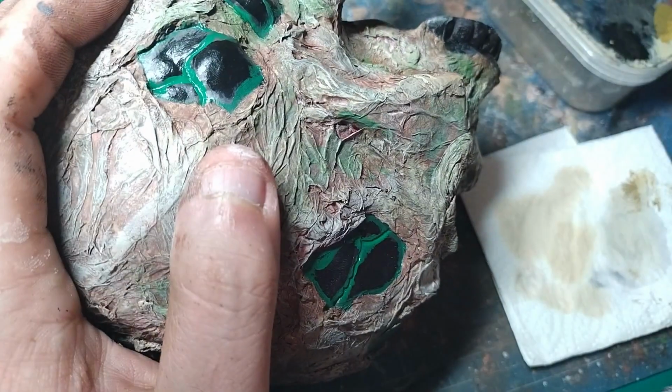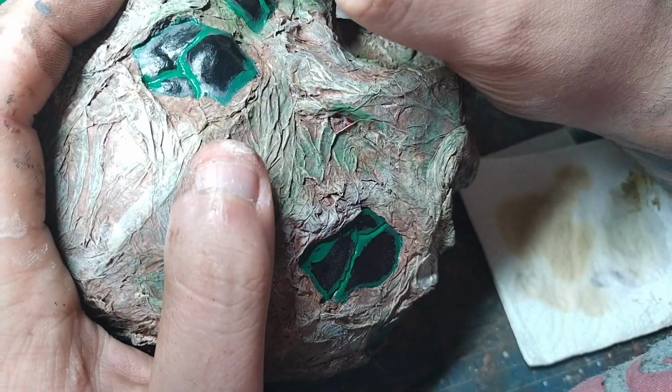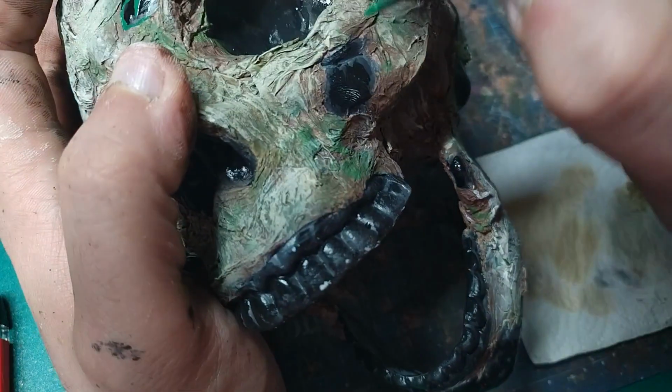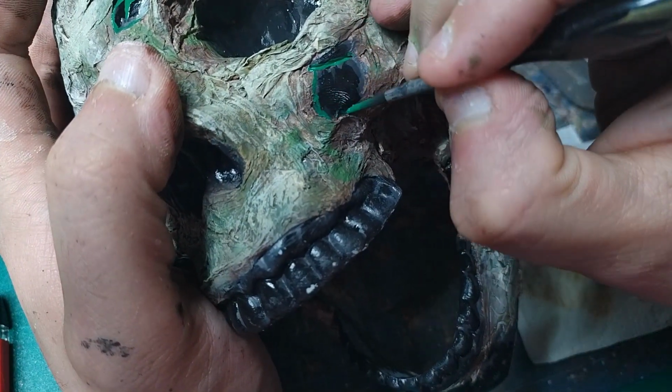But taking our time, going around all the edges and just adding dark green paint. This is intermediate green. And same for when you get to the teeth, just paint them green, because the next step will make those pop. Because we're going to go over all the green again in a moment.